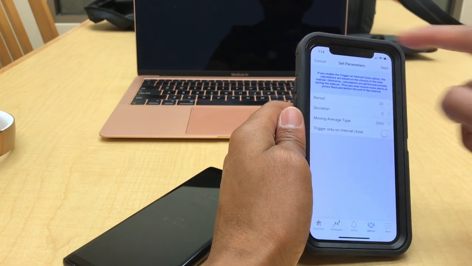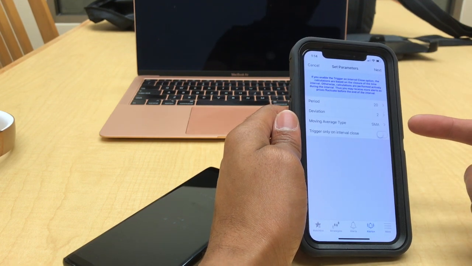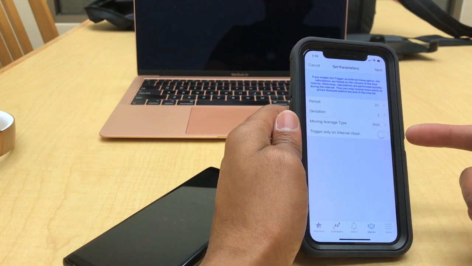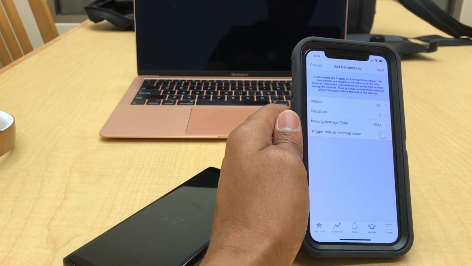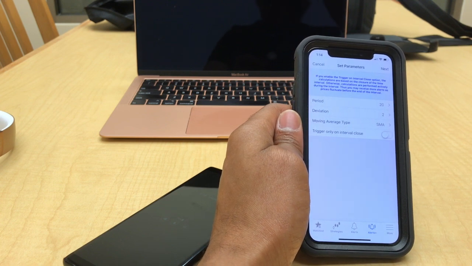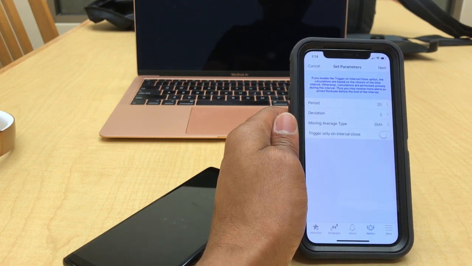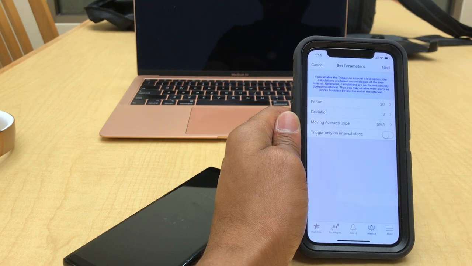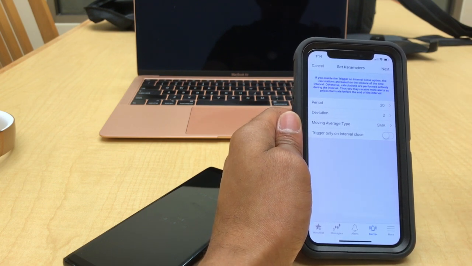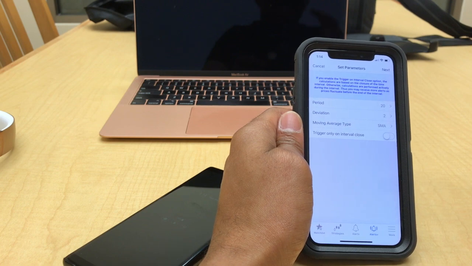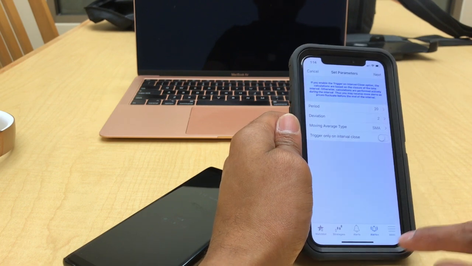I've got more options as far as setting my notifications, as well as I can monitor a lot of different kinds of setups without having to pile on a bunch of indicators onto my charts and play around with a bunch of different settings. I can just monitor it all in one place at one time and get alerts.